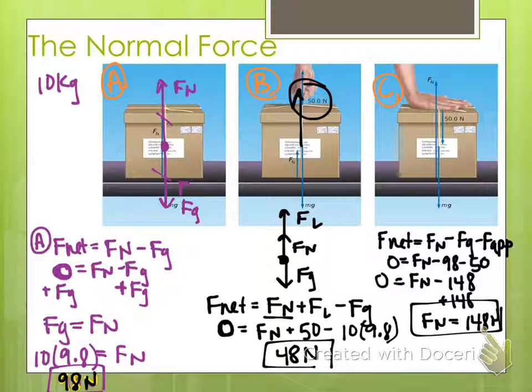Okay. If we ever get a negative normal force, something went wrong. If you have a negative normal force, that can't happen. Normal force is always pushing up on our object. So if you get a negative normal force, that means our object is no longer sitting on our surface, which means it doesn't have a normal force anymore. If our lifting force here would have been 150 newtons, that would have caused it to leave the table, which means we would have had no normal force anymore. Okay?